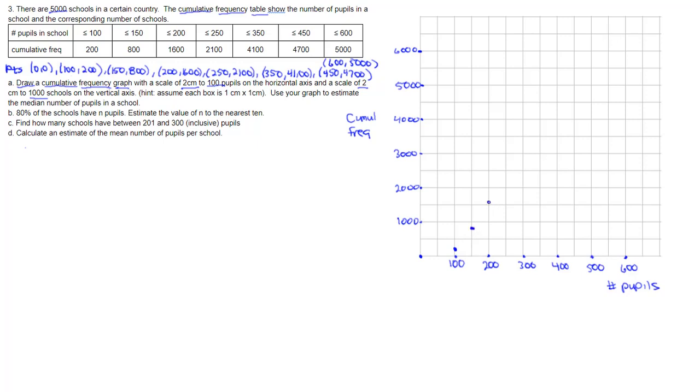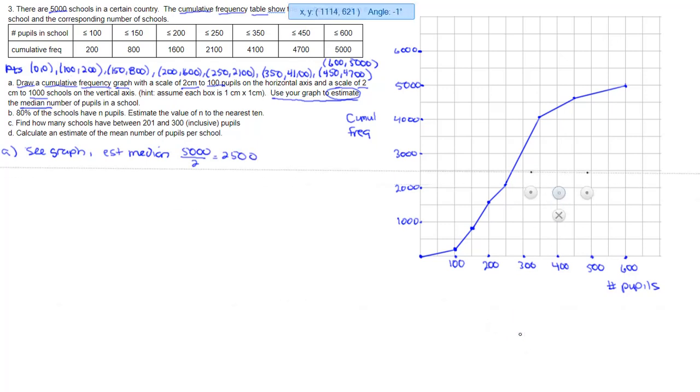And so that looks something like this. Just be a little bit careful. We're estimating here. I figure that each one of the increments in here is going to be 100. Now I'm going to connect each one of these dots with a straight line, trying to be kind of careful as I go. And I end up with something like this.